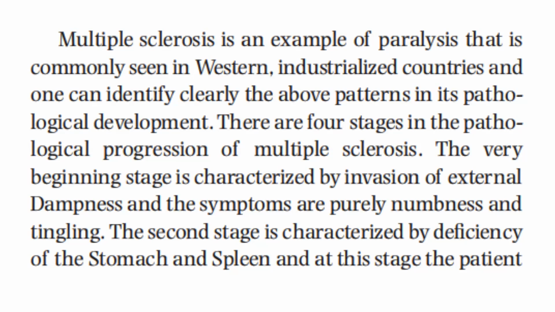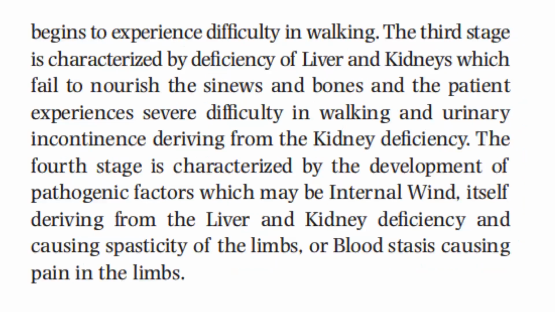The second stage is characterized by deficiency of the stomach and spleen, and at this stage, the patient begins to experience a difficulty in walking. The third stage is characterized by deficiency of liver and kidneys, which fail to nourish the sinews and bones, and the patient experiences severe difficulty in walking and urinary incontinence deriving from the kidney deficiency.